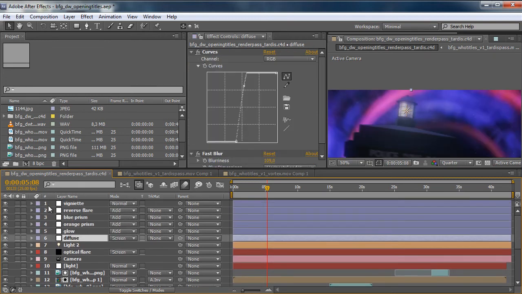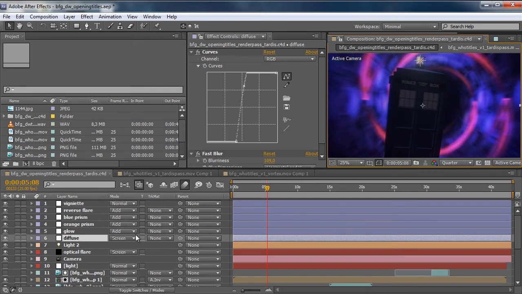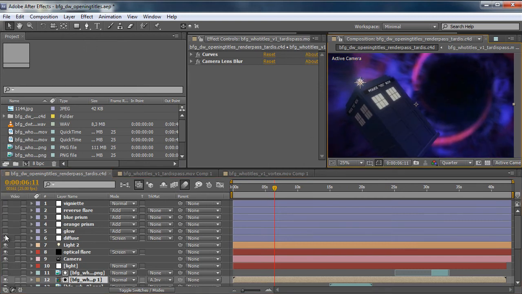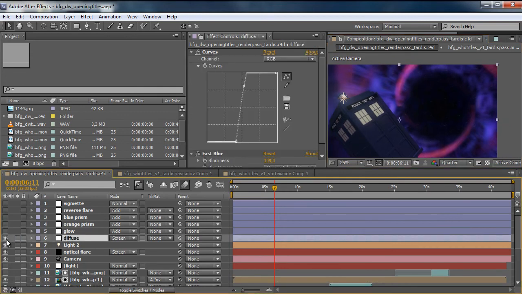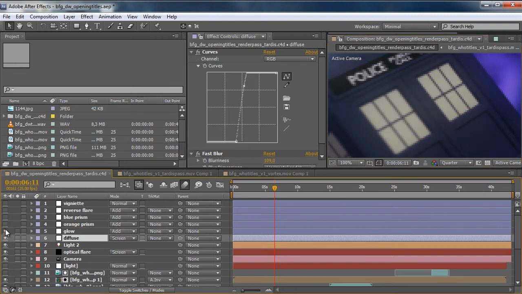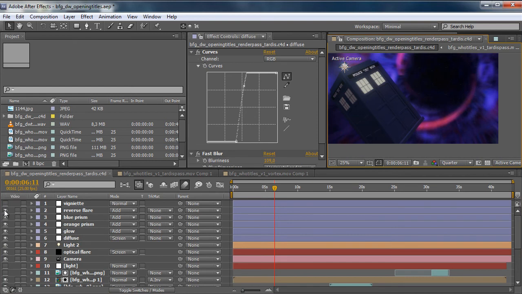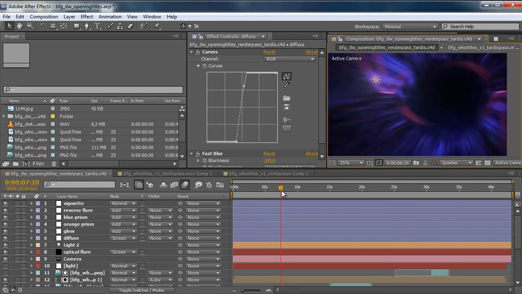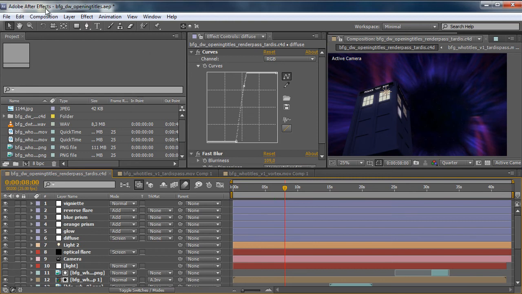And above here we have the final touches of the layer. So if we go to a frame where you can see some things, if we turn off all the corrections, you can see it looks a bit plain. So then we add a diffuse filter to make it glow a bit, then we add another glow, then some different slight glows. Then the reverse flare just takes all the bright areas, flips them around and makes them look a bit like a real lens flare. And then for the final touch we add a vignette which adds a few black borders around. And after that basically it's ready, and it is saved from After Effects to a separate video file, which is then sent to the editor over in the UK, and it gets assembled with everything else.